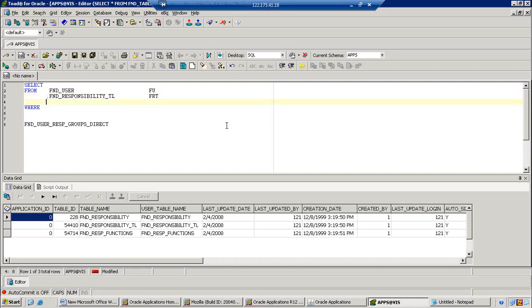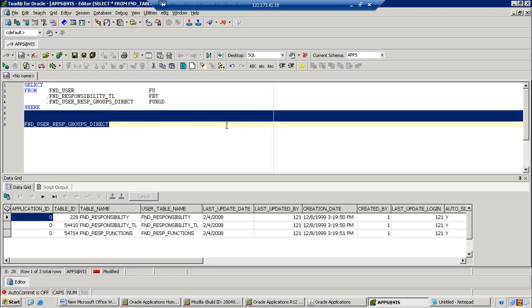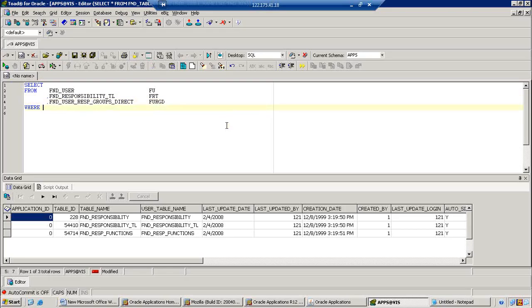Then here I can add that table and give the alias name FURGD, right? Once we give that, now we can generate the join. So how can we generate the join? First of all, we give the first join.